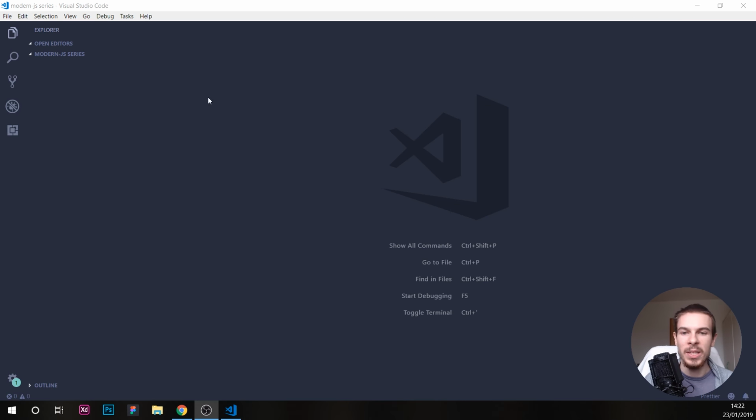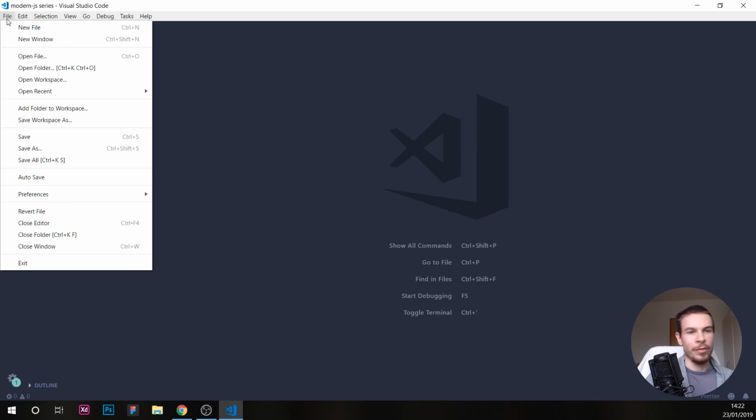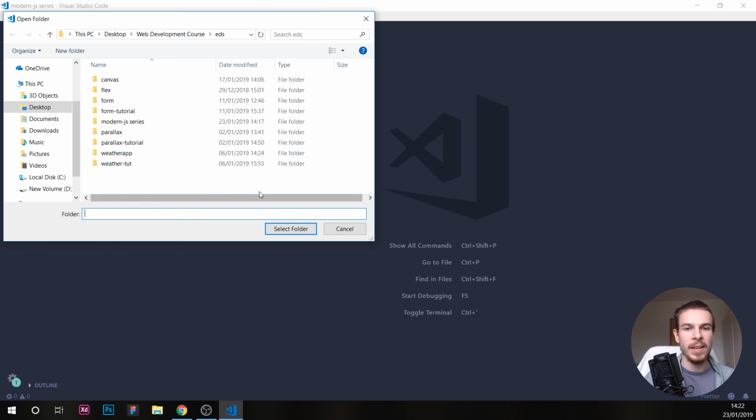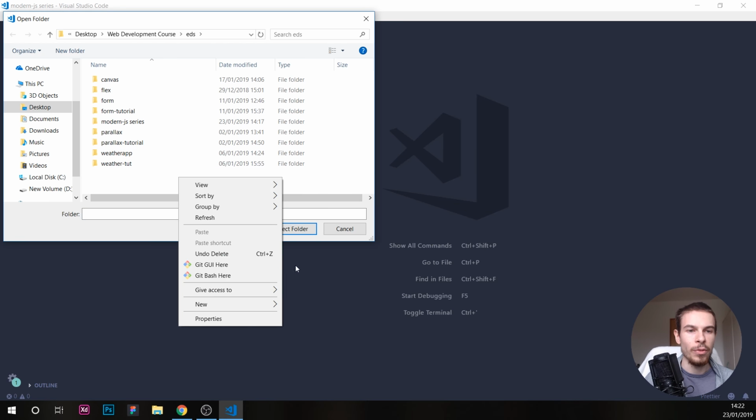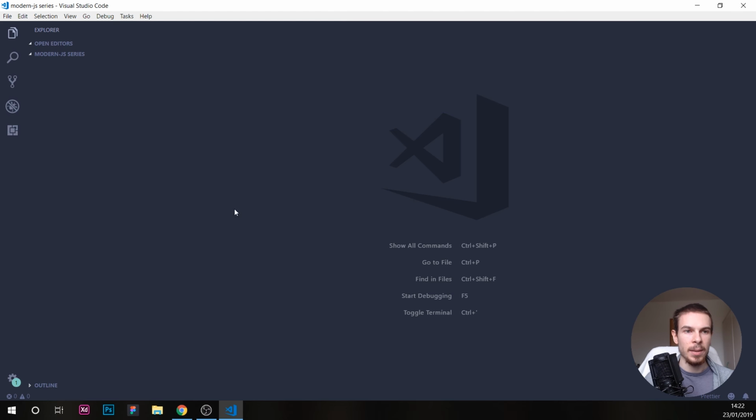Click on this and you're going to be presented with this screen. So what do we do from here? Well, you can go up to File and Open Folder, and you can just create a new folder here and then open it up. I named mine Modern JavaScript series. You can name yours Potato series or whatever floats your boat. And what I'm going to do is create a simple HTML file. We're not going to work with HTML, but I want to show you how you can get started and linking and all the other good stuff.